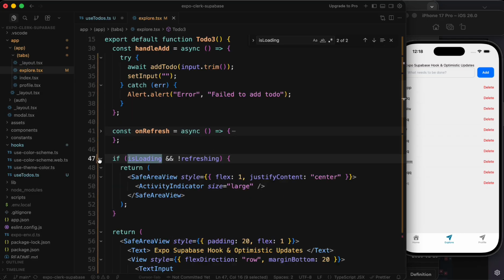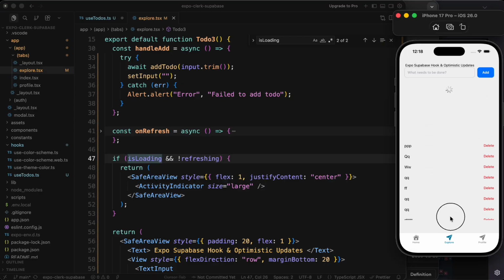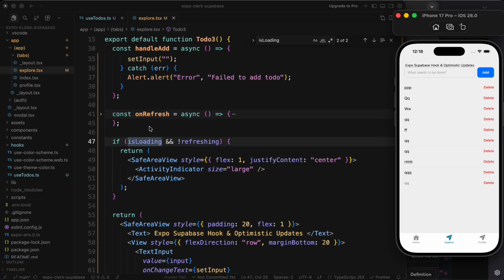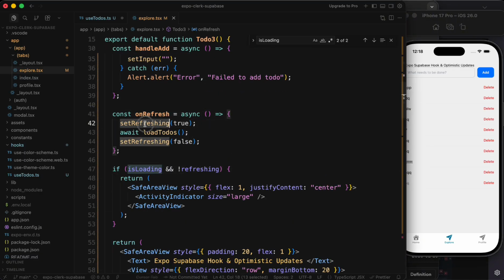And if it's loading and not refreshing, we show a whole page loading. And if we use refresh, it will use refreshing and trigger this onRefresh. We set refreshing true and false, and loadTodos. So we put refreshing here. These are two loading states to keep them separate.